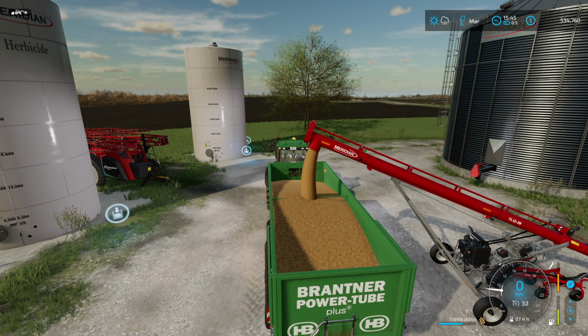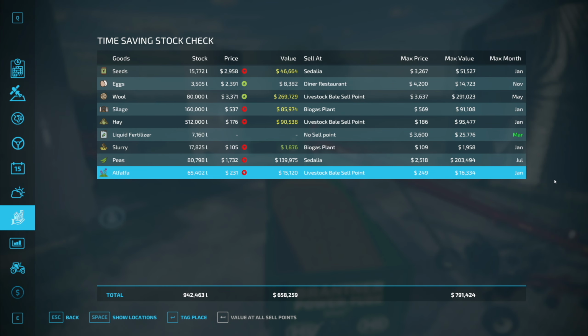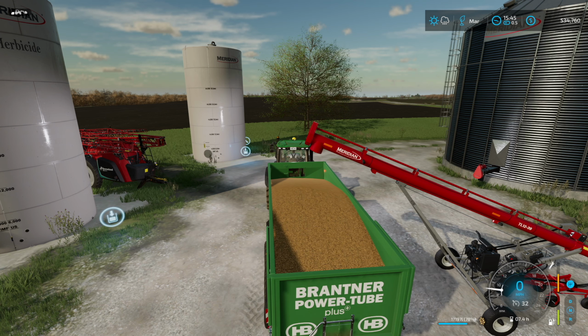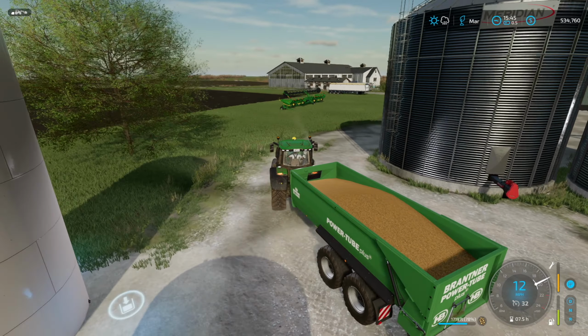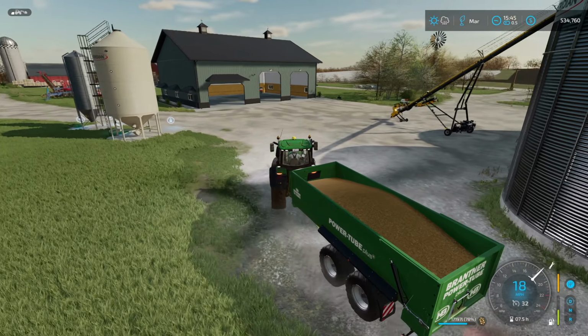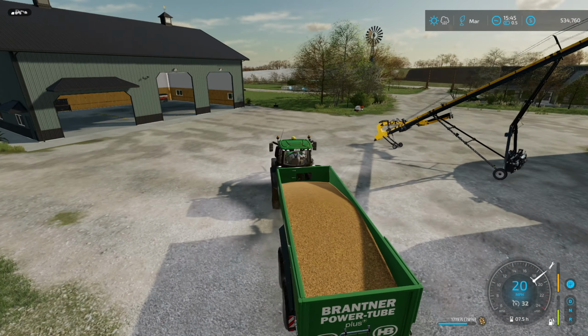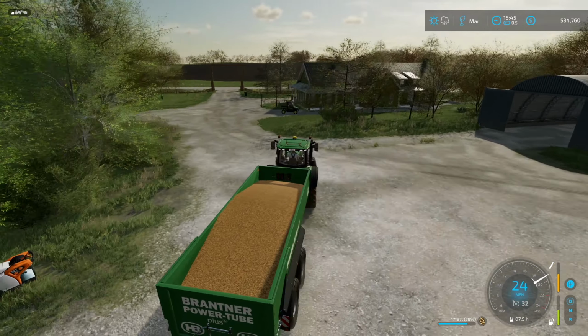Our ducks are in desperate need of some more wheat here. So that is the rest of it right there. So we are emptied out on wheat. We're going to plant some more in that cotton field we just harvested on the previous episode. Very nice. Well, I guess we sold it on the previous episode. Lots of money there, though. Look how much we have. $534,000.